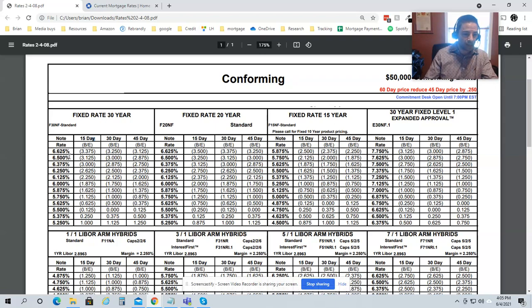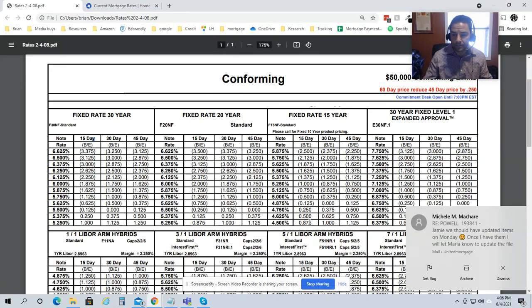Let me show you how to read this real quick. This would be the interest rate over here in the left-hand column. Then this is the lock period, whether you want to lock the interest rate for 15 days, 30 days, or 45 days. The thing to understand about a rate lock is that when you are applying for a loan, the interest rate is changing every hour until you lock it in. Once you lock in that interest rate, you have to close before the lock expires. If the lock expires, some lenders will allow you to extend up to an additional 30 days for a fee. Others, too bad. That really just depends.